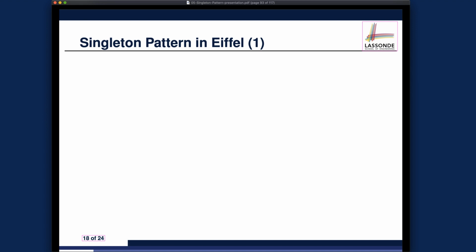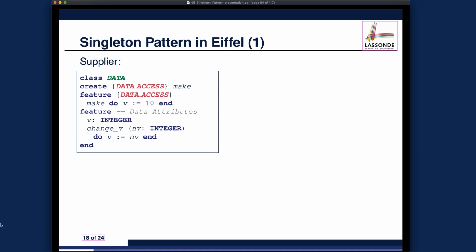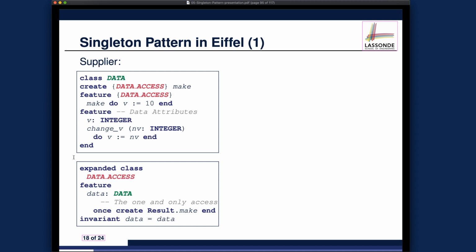So I'm going to go to the iPad in just a moment, but let me just tell you the three classes we're going to have. For separation of concern, we have one class for data. And notice that we are making use of export status over here for both the constructor and also for the command. Okay, we'll get there in just a moment. Let's start with a very simple class over here just for data. The data simply has a value here called v. And then we have data and also data access.